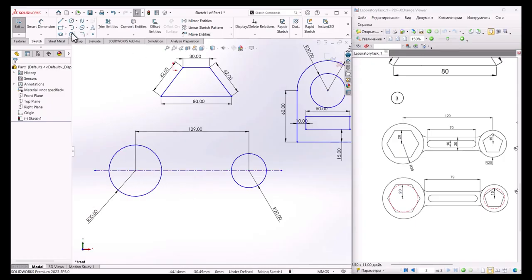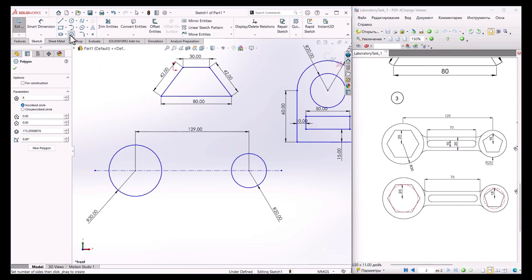And okay, let's draw hexagon and pentagons. And here you can see this polygon, just click it, and here you can see this parameter number of sides, so 6. So click center and then add hexagon and try to make it like this, inclined. Okay, so do not make the lower side horizontal. So later we'll do this.